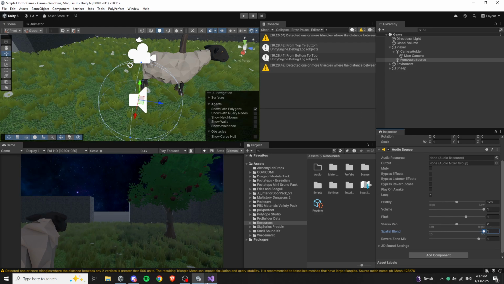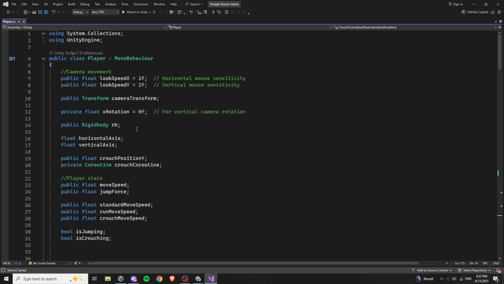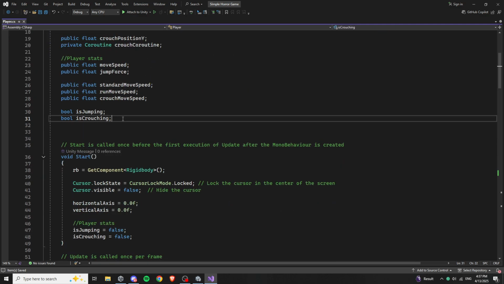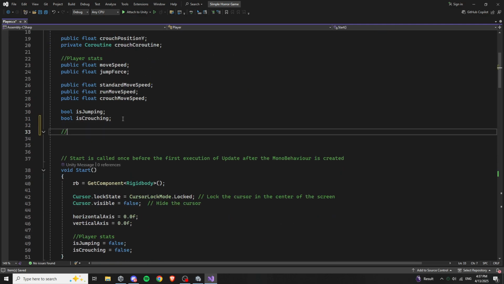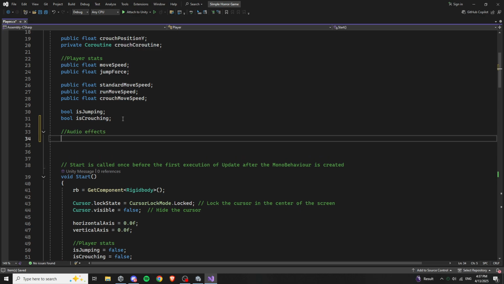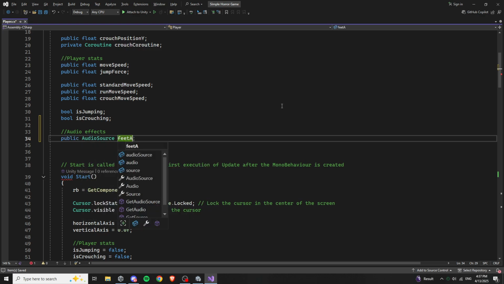And now that you have that, we go to our player script. Let's make another comment here: Effects. We want to have that audio source here so we can play sounds. So public AudioSource clip audio source.